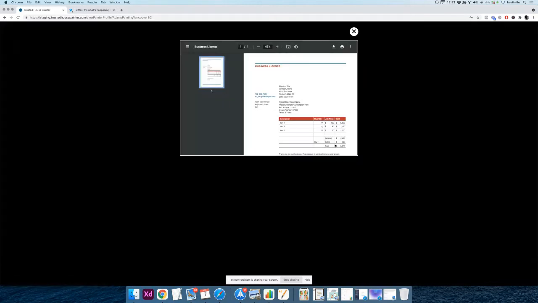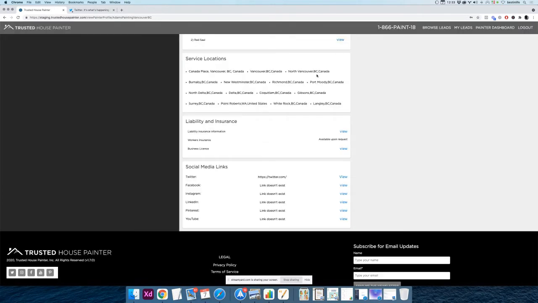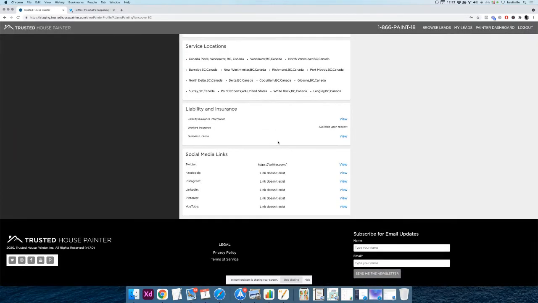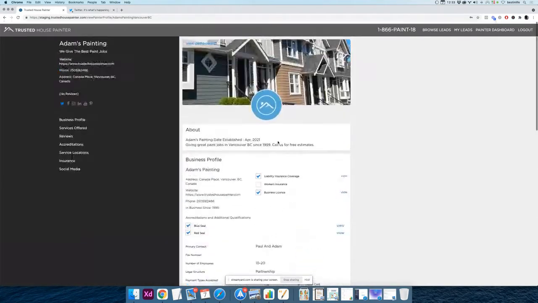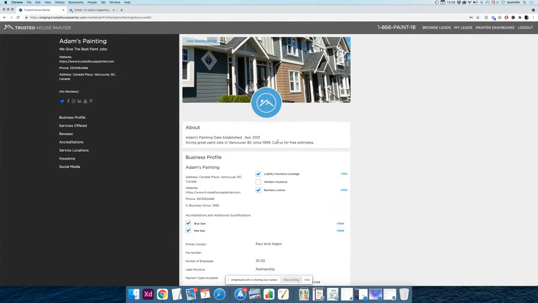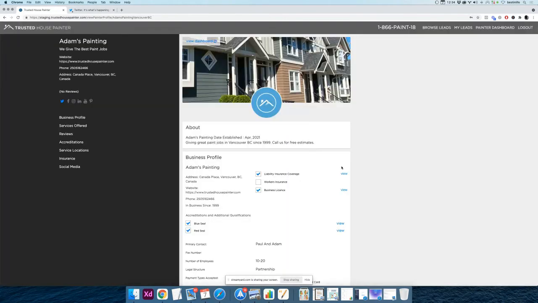before you upload it. And that helps homeowners see that you're up to date with your clearance letters, with your workers' insurance, with your liability insurance, that you've got 3 million or 5 million, and so forth. But at the very top of your profile here, right next to your business profile, we've added an extra part showing that you've uploaded your liability insurance coverage, and they can click view from there. You can see that you've uploaded your business license. You can click view from there.